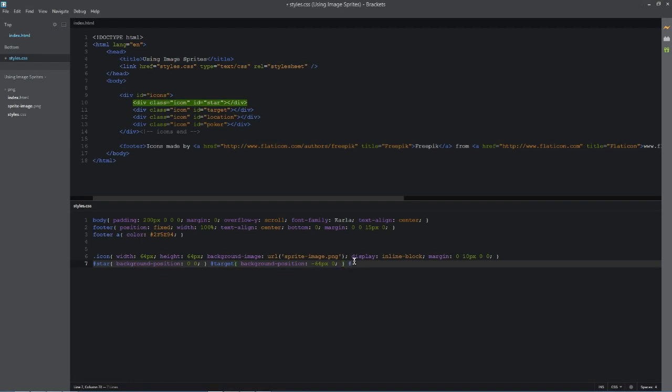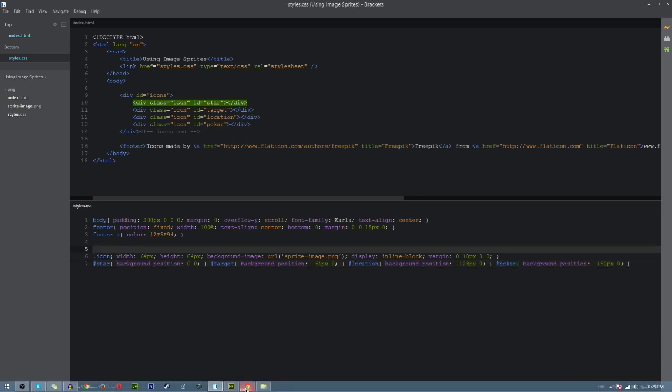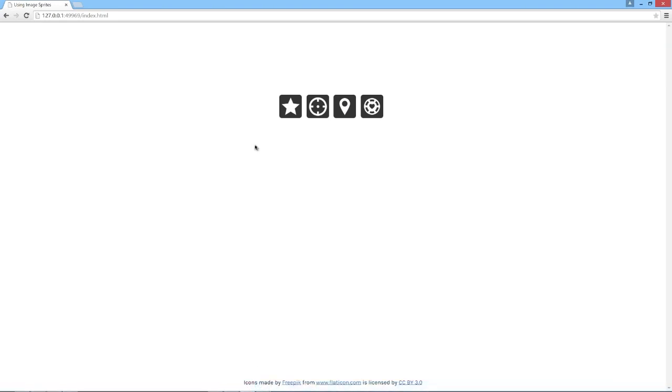So let's do location, background position, minus 128 pixels, and then the final one being poker, background position, minus 192 pixels and 0. If we head over to Chrome now and have a look, there we go.